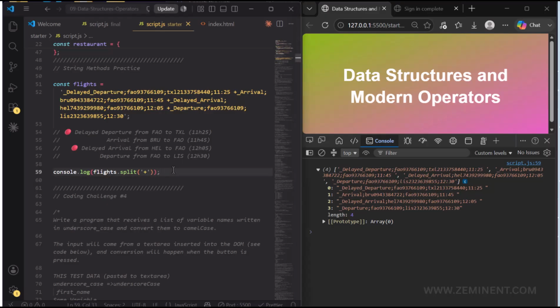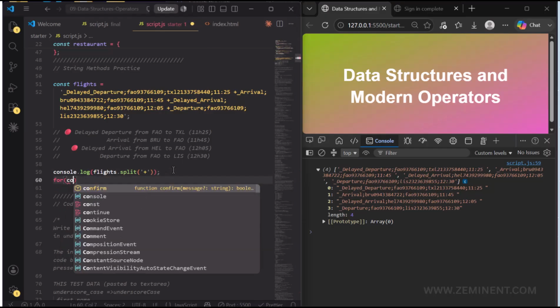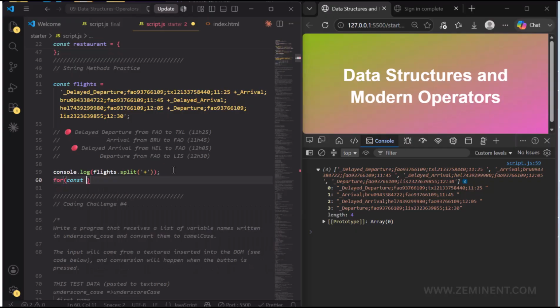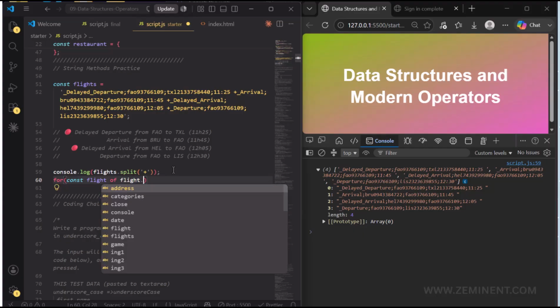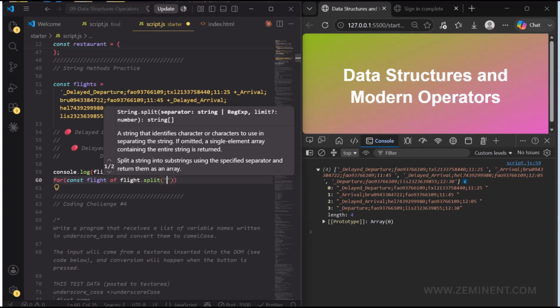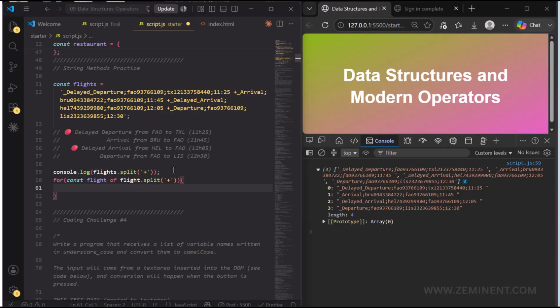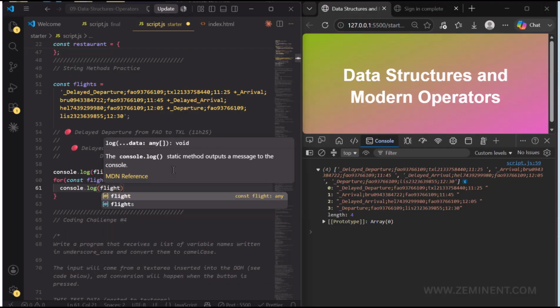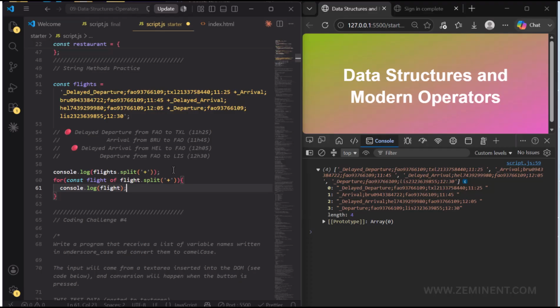Let's use the for-of loop: for const flight of flights.split with the plus sign. Now write console.log(flight).